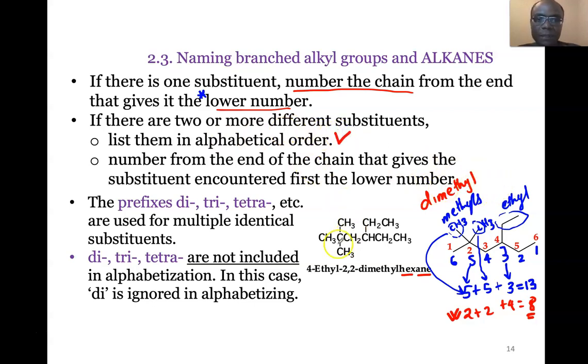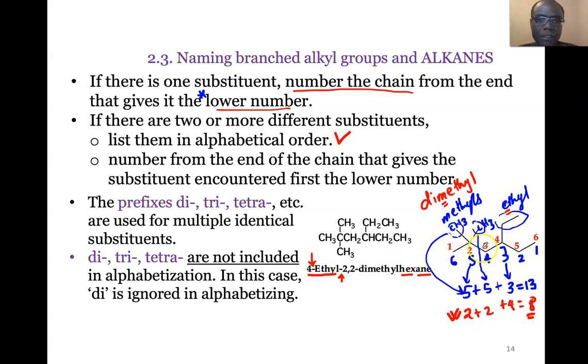So you first start by listing the substituents, then the longest chain name. E comes before M. You don't consider D, because D is just referring to the multiplicity, how many times you see the same group appearing in the longest chain. So you compare E and M. E comes before M, so we'll list E first, and the ethyl is on the 4th carbon, so 4-ethyl. We use hyphens to separate numbers and alphabets. Okay, and then another hyphen.